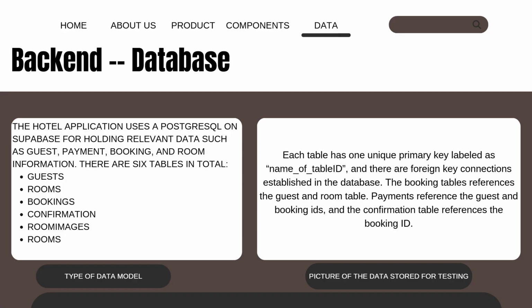Each table has one unique primary key, and they all have the same name structure, which is the name of the table with ID tagged at the end. We have some foreign key connections, such as the booking table using the guest and room IDs. And then we have the payment table that uses the guest and booking IDs, along with the confirmation table referencing the booking ID.